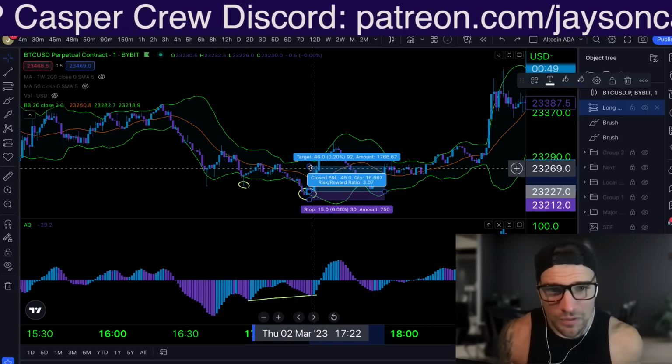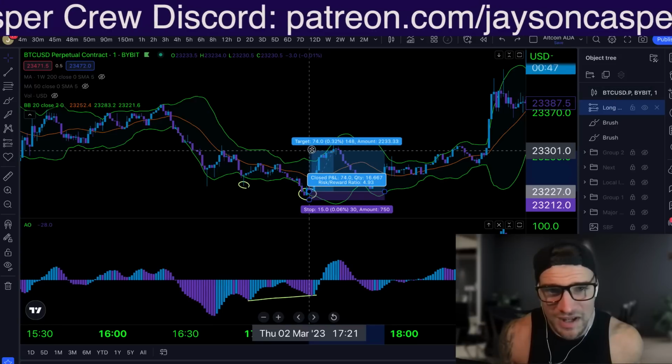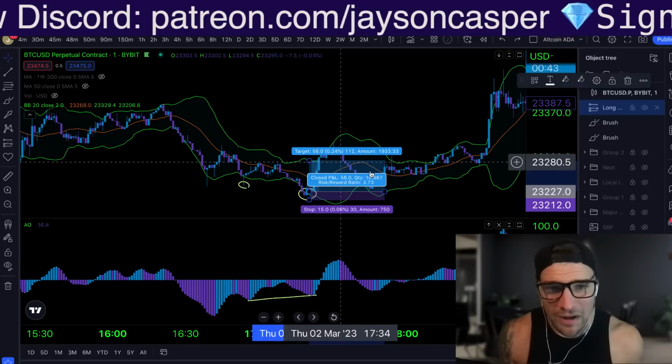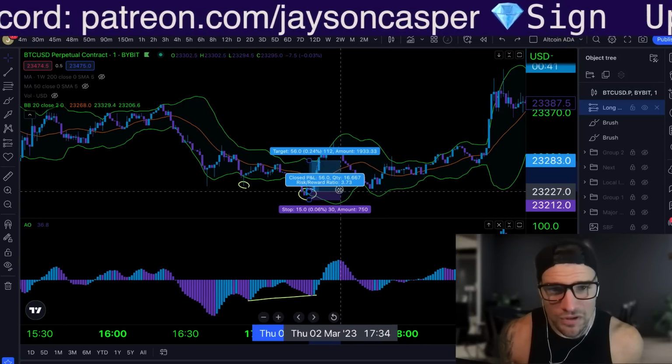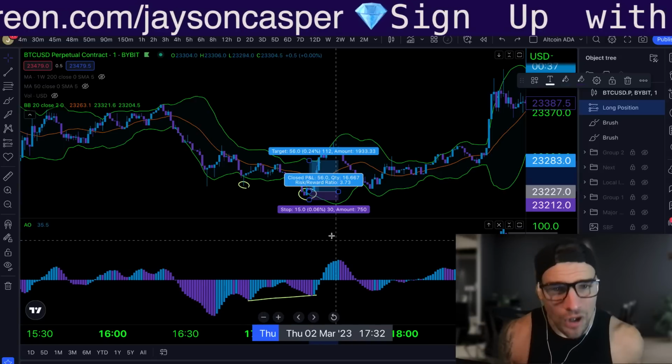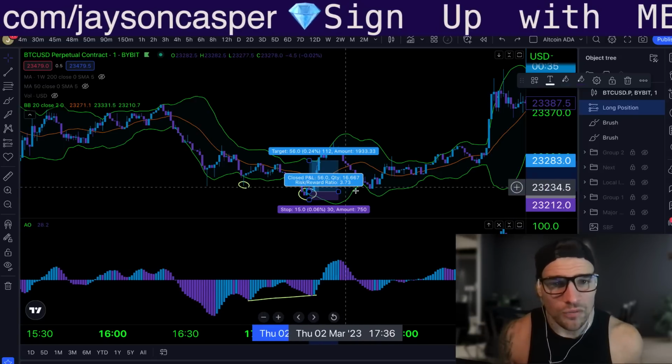But what's great about this, it has a very good risk to reward ratio, and then we're going to be setting our take profits at the upper Bollinger Band. And at the time, that was right about here. Okay, when this thing printed, the upper Bollinger Band was right here. Now, this is a 0.25% move, but if you notice, it's a 3-to-1 risk reward ratio.